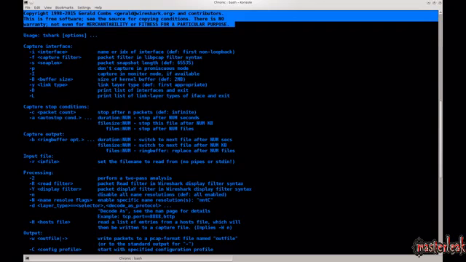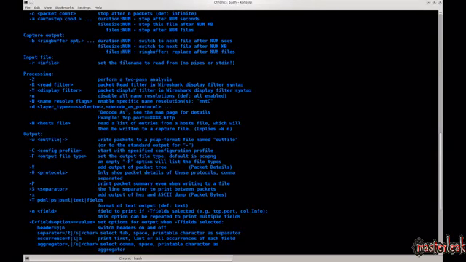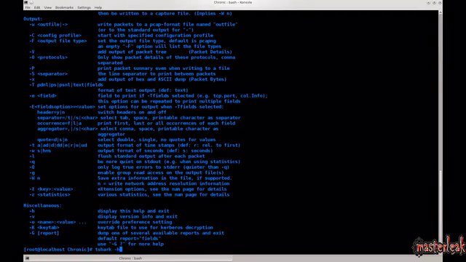But more likely than not, it will come in handy and be very useful in a lot of situations. Anyway, in the follow-up tutorials, I'm going to explain these commands, these arguments, and what they do. We're going to use a lot of them and demonstrate how they can be effective in various situations.